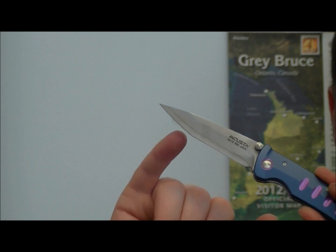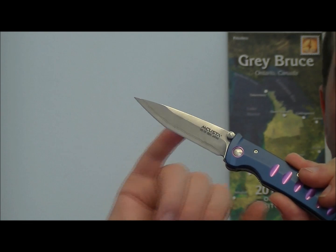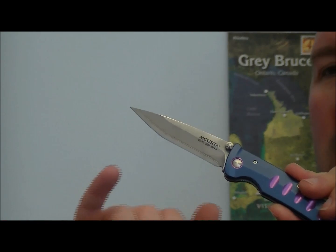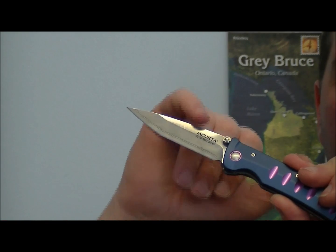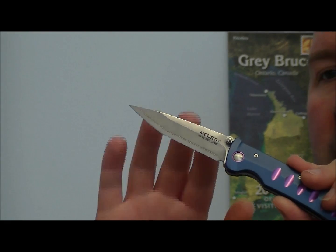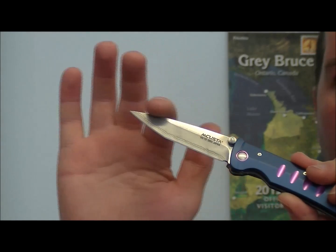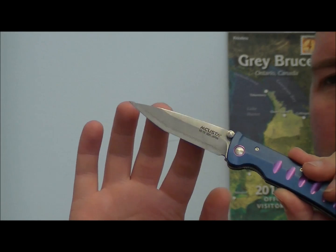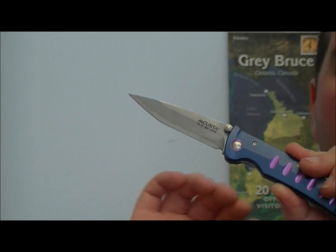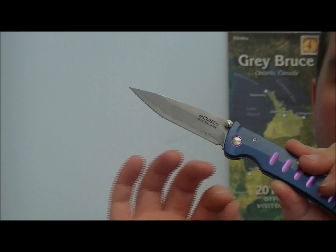VG10, of course, takes a great edge, holds that edge well. It's a popular steel and used in a number of different good quality blades. You can see the Mcusta Katana, Seki City, Japan on there, which is kind of neat. And you can see that the Sanmai steel takes on this really cool patina that just makes the knife look really compelling. And that's one of the things that is a major feature of this knife.